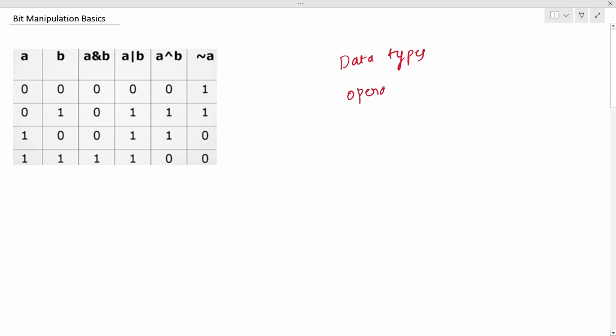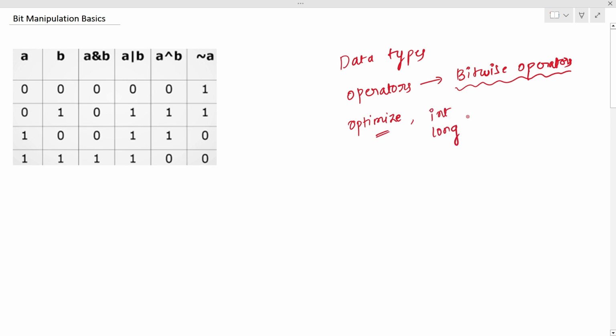What is the need of operators while solving problems, and we have also stretched more on bitwise operators. We have made a separate video on bitwise operators, guys. If you are interested, you can watch that video as well. And we have seen why we need to optimize our code, and how we can handle these long numbers using integer and long, right? Along with that, we have also seen time complexity.